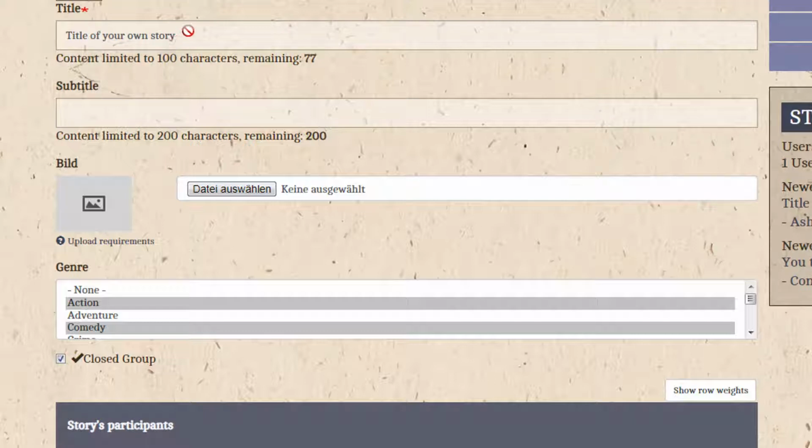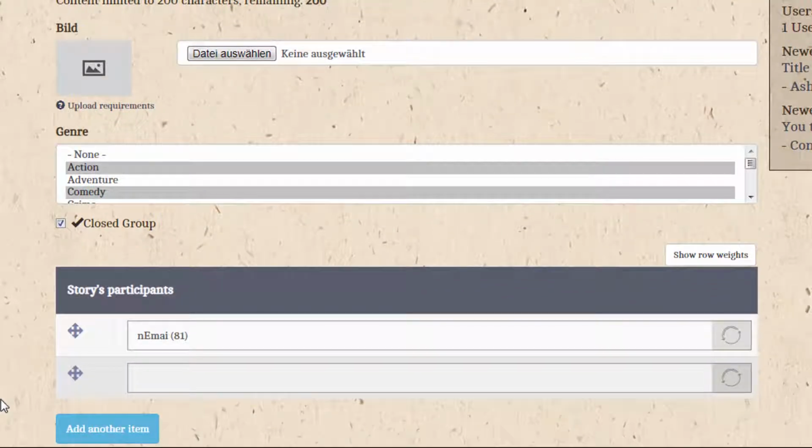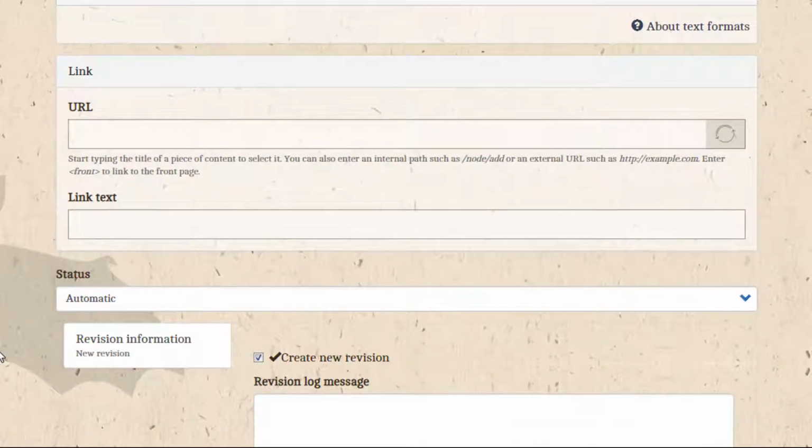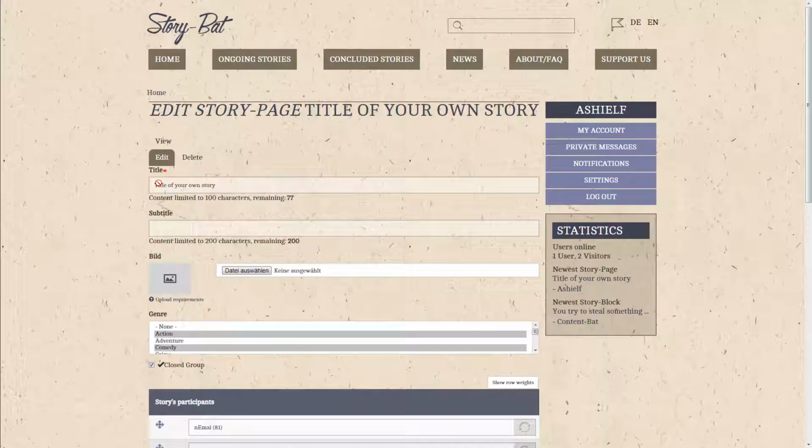The title is so a user can always find the story under the same title, and for the other ones, well, the language hopefully stays always the same, and same goes for the story mode. For all the other fields you can come back anytime and change it. So you're always able to change the subtitle, add or reduce genre and participants, edit your teaser, change the separate link, or set the status of your story to concluded.